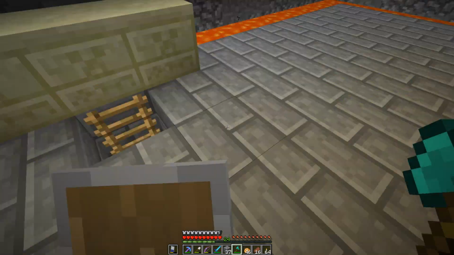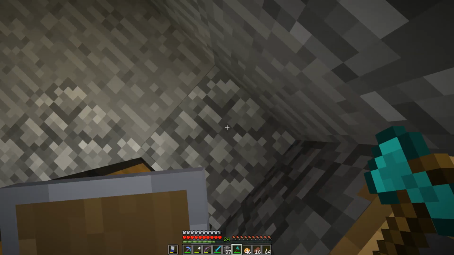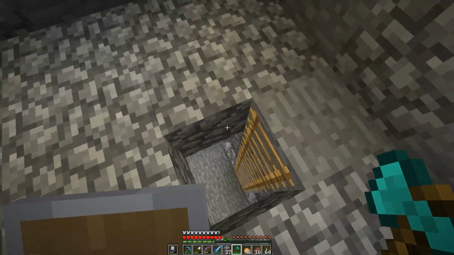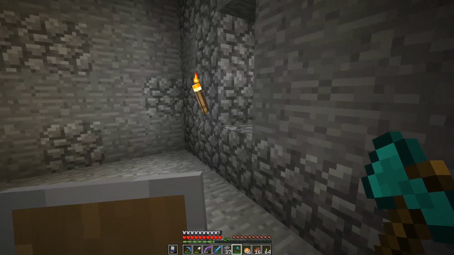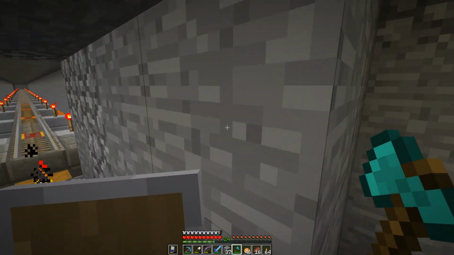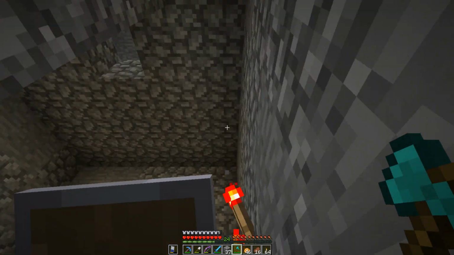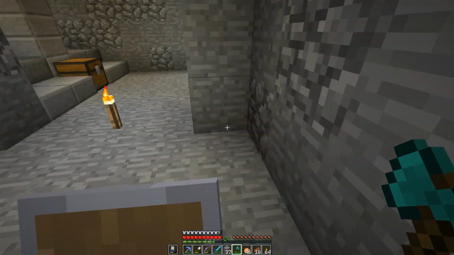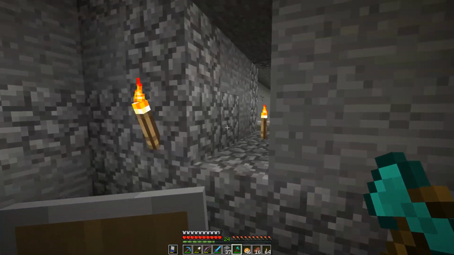I've made some more potatoes, but we don't need them. So I guess we just head back over there. I don't know, get some more levers, make the pants. See? We're spawning ghasts down here. It's like two ghasts like here.